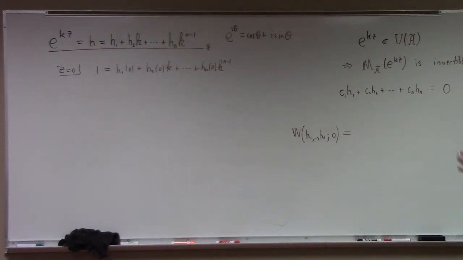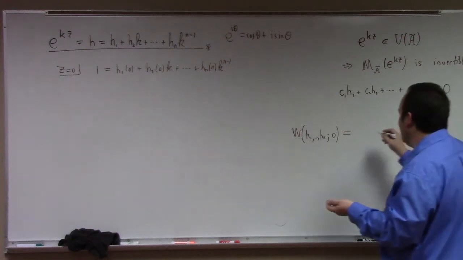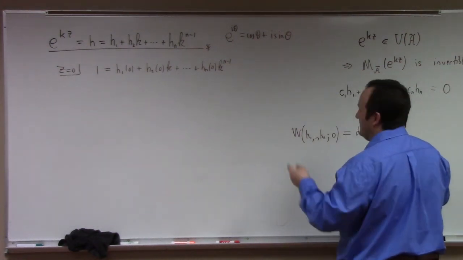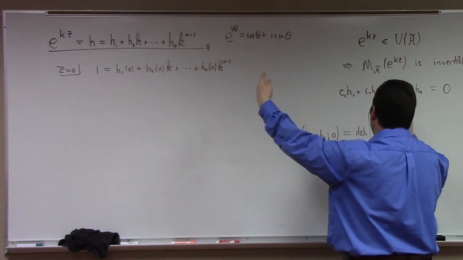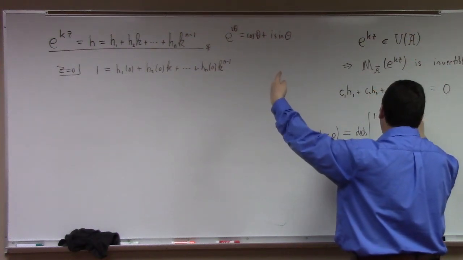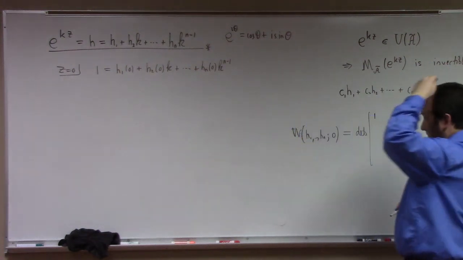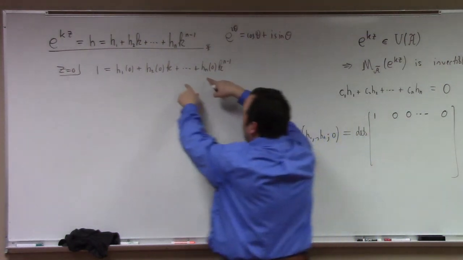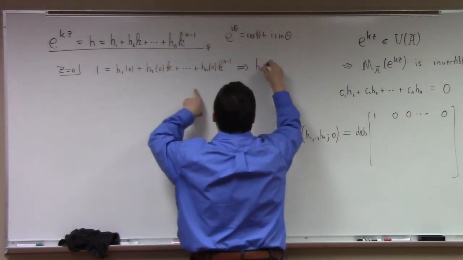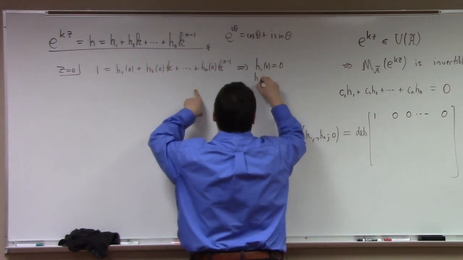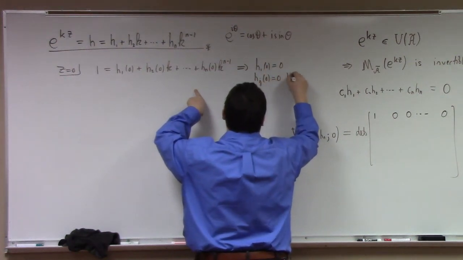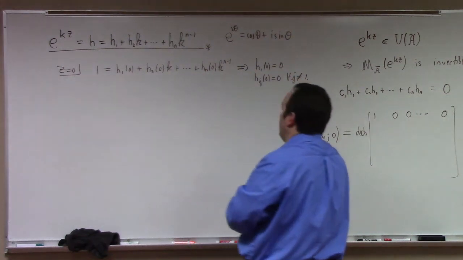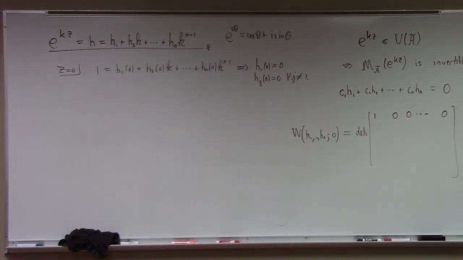I do want to say what they are for specific choices of algebra, but not for the purpose of getting through this general argument. So we're looking at the determinant of what's h1? Our top row is 1, 0, 0, right? Because these form a basis, this implies that h1 of 0 is equal to 1, and hj of 0 is equal to 0 for all j not equal to 1, because it's a vector equation.